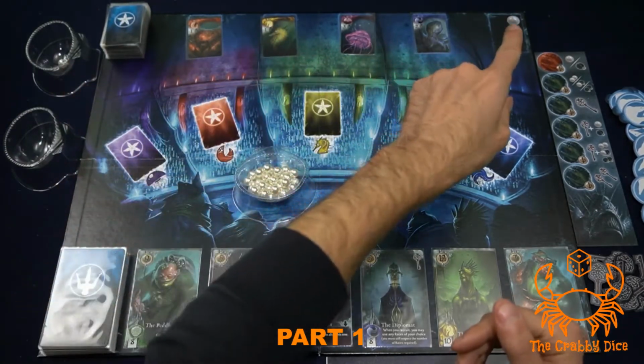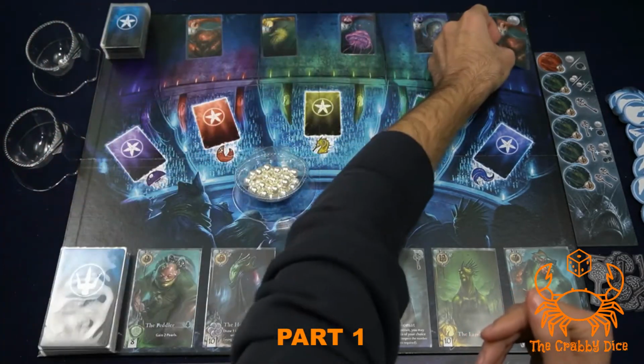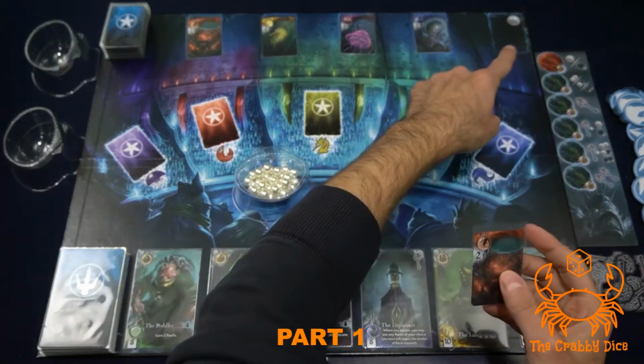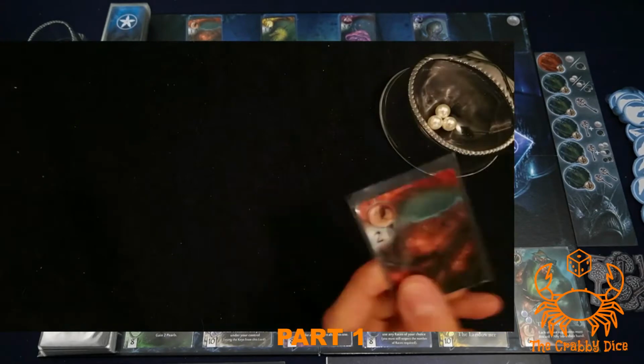Now, if I'm forced to take the last one, I'll actually get a pearl as compensation. So I'm like, you know what? Might as well. I'll get a pearl out of it. So the next one is a red 2. So I'm forced to take that card. And I get a pearl out of it because it's the last card. So I'm going to take a pearl for compensation. Put it here. Now this is going to go to my hand.